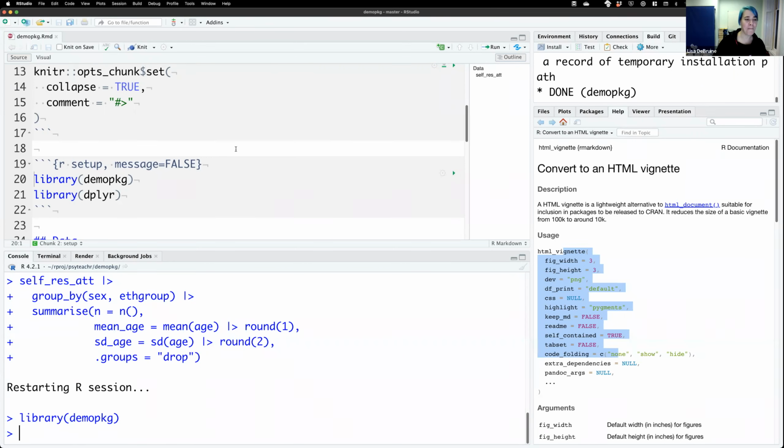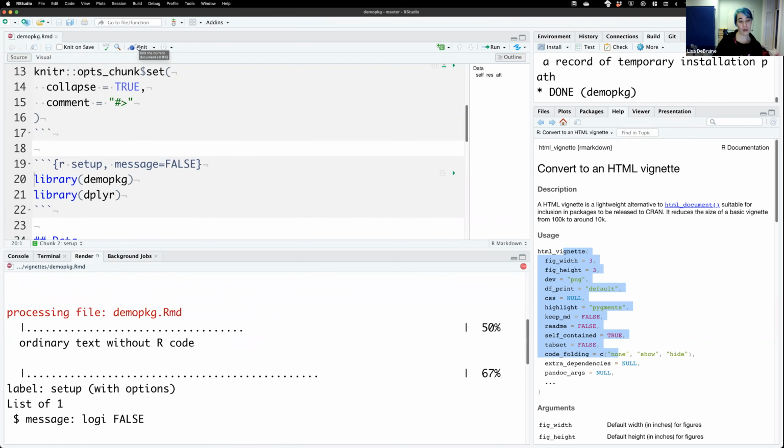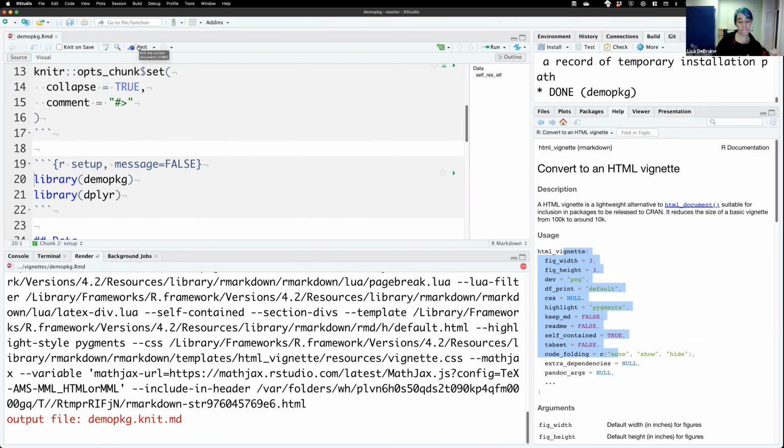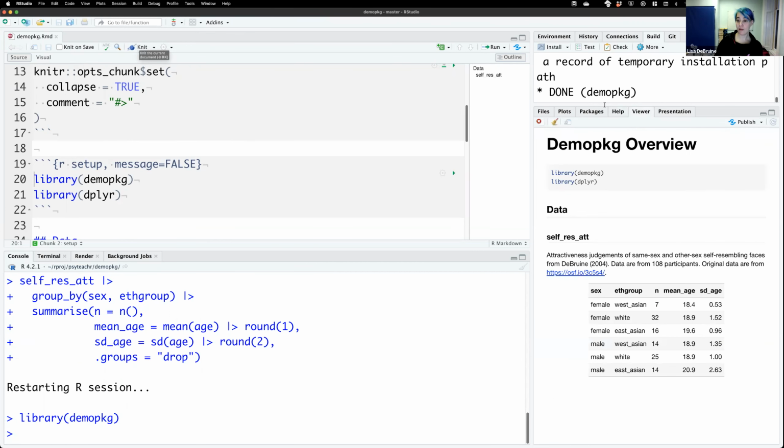All right, so once it's installed, now you should be able to knit without error. And then have a quick look at what's going on there. Probably there will be more explanatory text in a real one about what this package is, what it's about, and how you use it. If you're writing a function package, this is normally where you tell people how to get started. What's the first thing you would want to do with this?